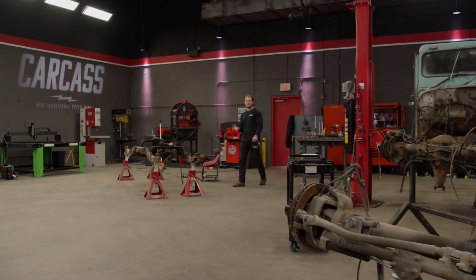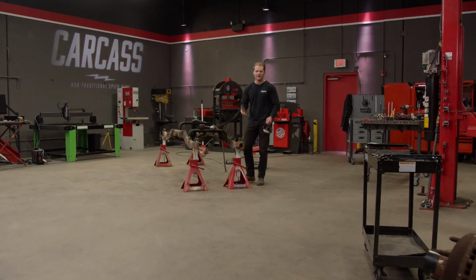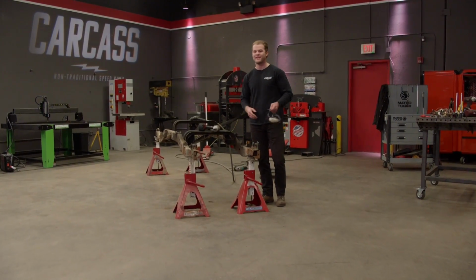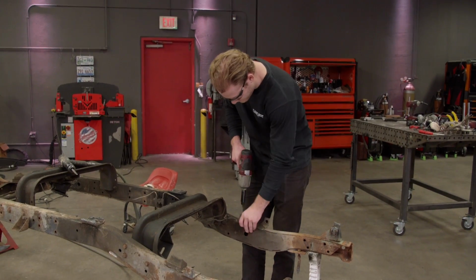And while he's finishing up the axles, I'm going to be finishing taking off all the unnecessary brackets on the chassis. We already did it on the top side, so we flipped it over and there's a few things left, like the leaf spring hangers and the bump stops. But that's nothing that an air chisel can't fix. First, I'll remove these bump stops by taking out a few bolts.